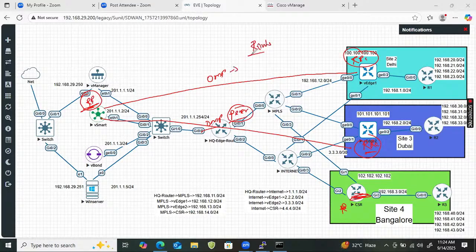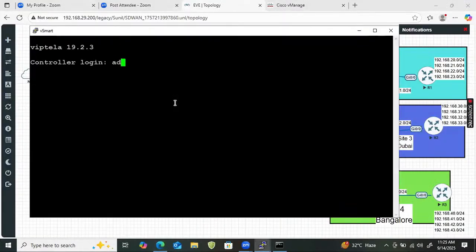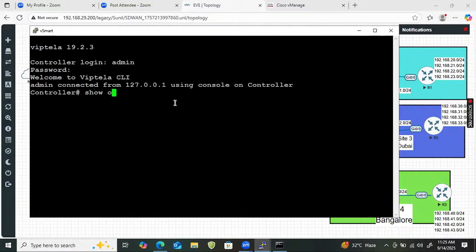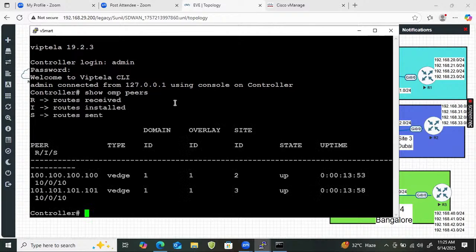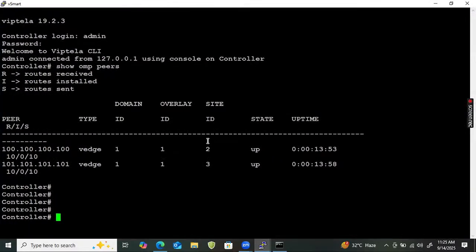But before exchanging the routes, they also need to exchange something. What? Just let me show you. First, let me show you the OMP peers. If I check it on the vSmart, show omp peers, how many peers do we have?